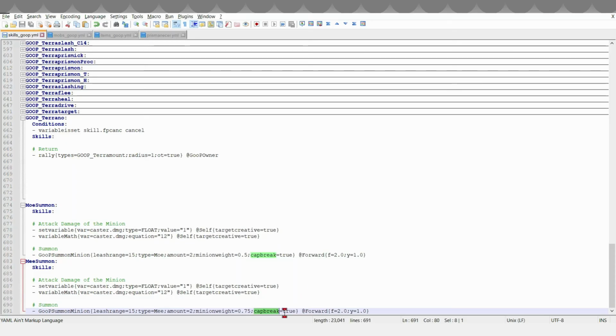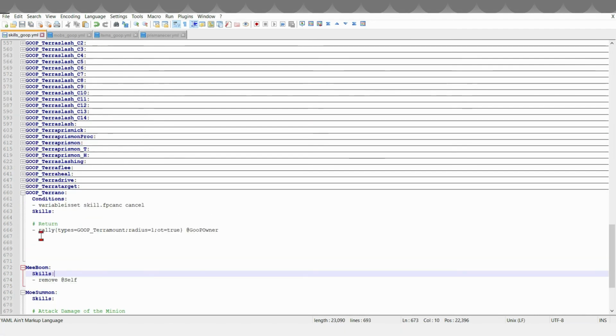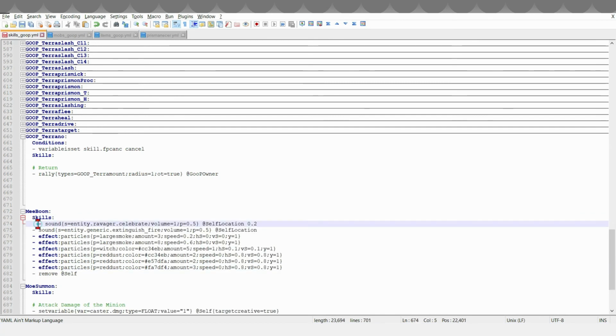And lastly, skill, which is pretty useful. Okay, so skill. Let's call it just an explosion. It's an explosion skill. All right. Now let me go get some particle effects and also remove at self. Remove at self is very important, and we'll look at that in a minute. So let me get these particle effects. I'll just copy and paste them. There you go. Particle effects.